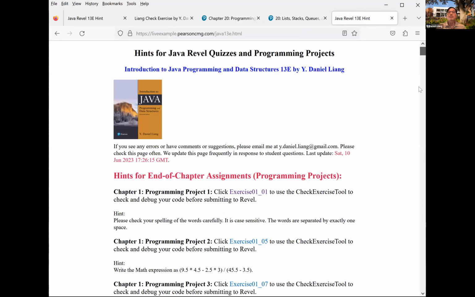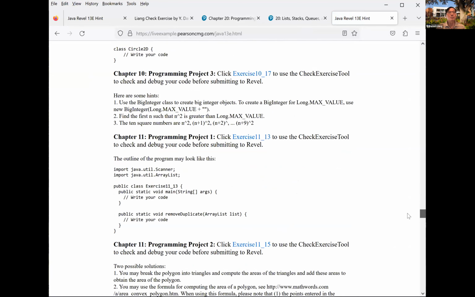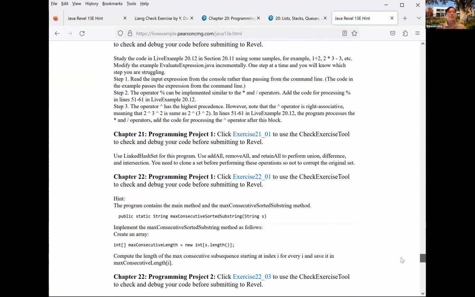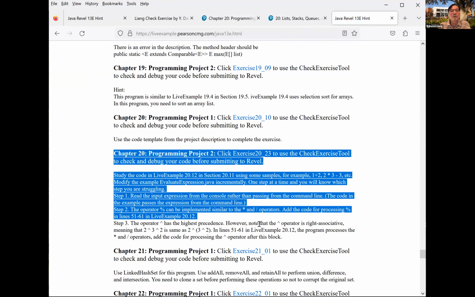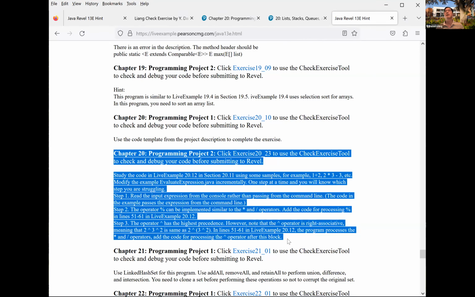All right, so here is the hint. It's this 20. This is a detailed hint. I want you to read this on your own time, take your time to analyze it, modify the code and see. Once you really understand how the code works, it's very easy to modify it.